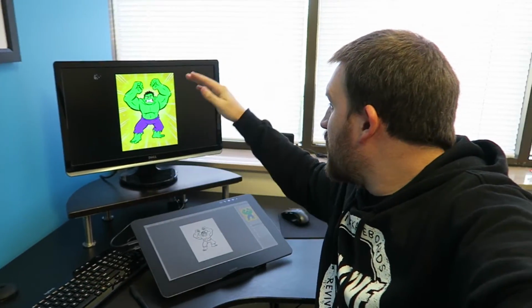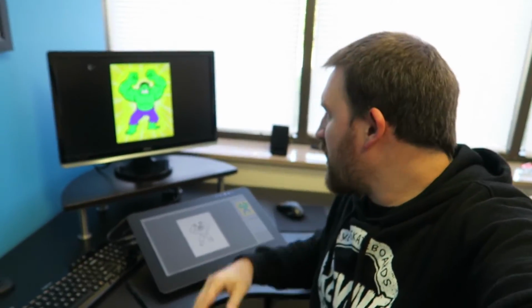All right, they have it. Hulk all finished. Sketched him in Photoshop, printed him out, inked him on a light box with the Kuretake brush pen, and then brought him back into Photoshop to color him just a little bit and finish him out.